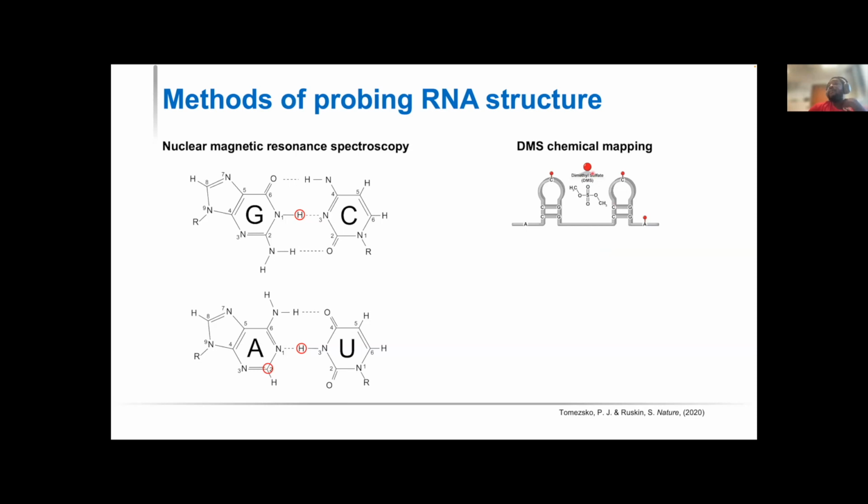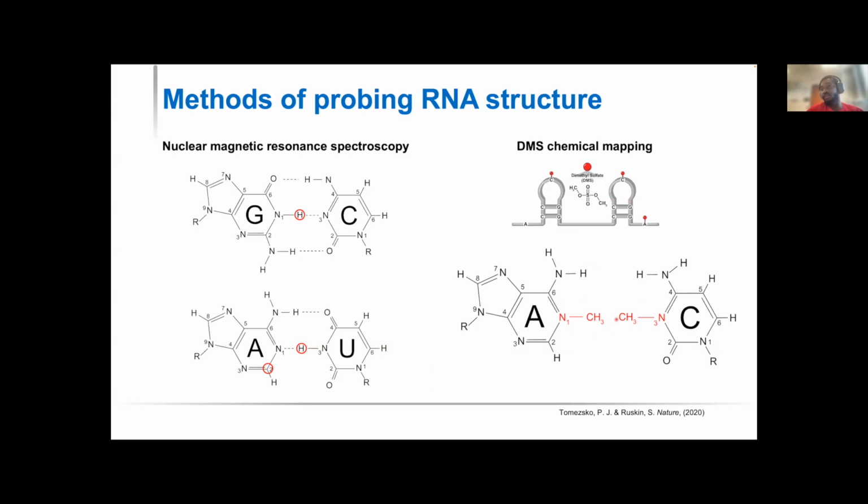With DMS, which is kind of complementary to NMR, you can probe RNAs based on solvent accessibility. So if a particular nucleotide is exposed to the solvent, mainly A's and C's, DMS adds a methyl to the N1 of A and to the N3 of C. If these nucleotides are solvent exposed, DMS is able to modify them, but if they're in a base pair, that accessibility is sequestered and DMS will not be able to modify them. So with DMS mapping coupled with sequencing and structure prediction, we can determine our RNA structure. We use a DMS technique called DMS-MaPseq, which was developed by Silvi Rouskin. It's a very robust technique that has been found to give great results.